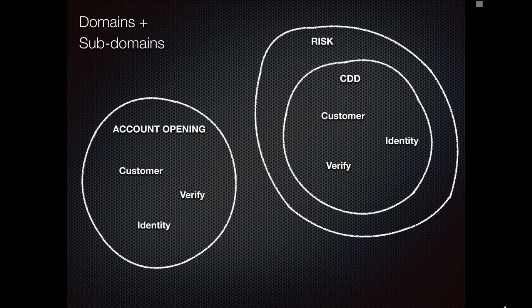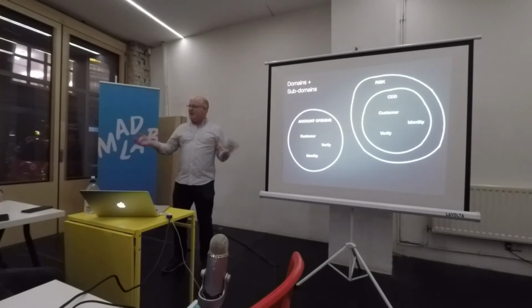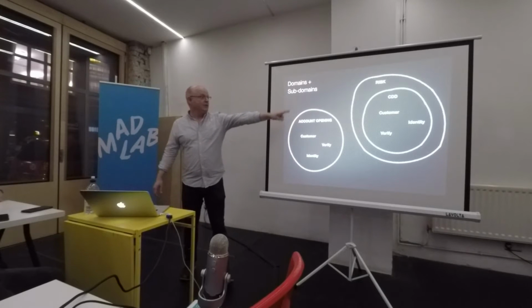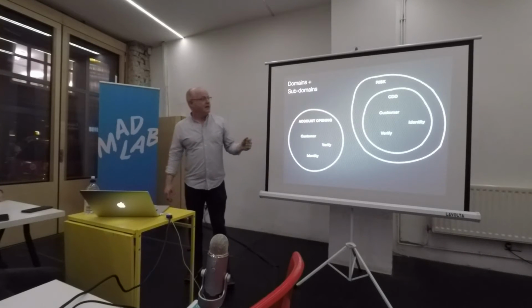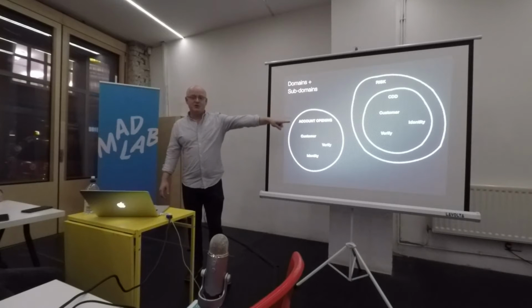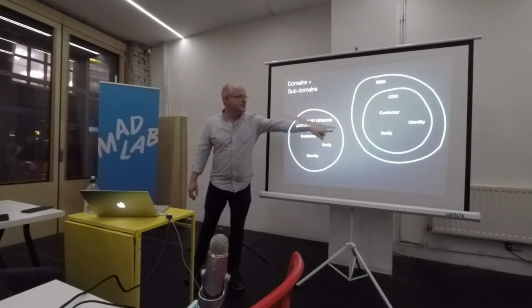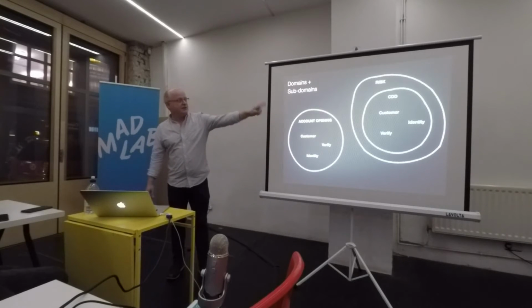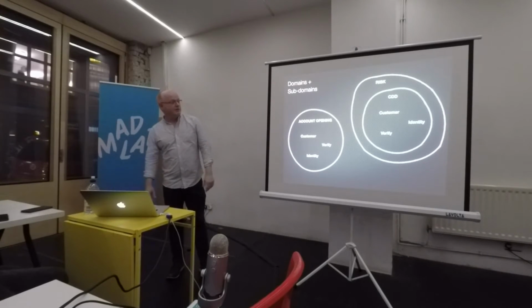And what you'll find is that under the risk domain, there's something called customer due diligence. So I've drawn a circle around the customer because a customer coming in through account opening, if they had it their way, they would get as many customers in as possible and have all their accounts open and be earning lots of revenue. The guys over here have different ideas. They want the customer to go through the CDD process to have their identity verified. So now we've got completely duplicate definitions here. Under account opening, we've got customer verifying an identity, and under customer due diligence, we've got customer verifying identity.